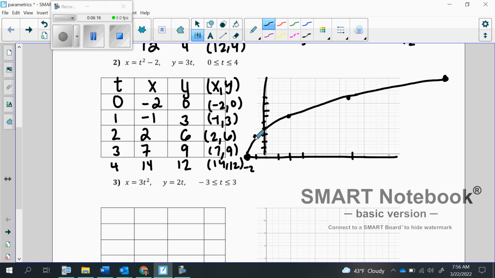And again, we have our motion typically going for parametric, going towards that final point. If you want to pick even more points in between, you can. You're creating a table in the first part of these notes. Okay, so what I'm going to do is pause this, fill in the next table, give you a second to look at it, and then we're going to move on.